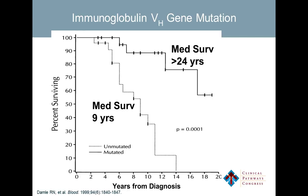And then the other major prognostic factor is this so-called IGHV status. And this refers to the degree of somatic hypermutation present in the variable region gene of the antibody gene in the CLL cells. And you should just focus on these curves for a minute, because this is actually very old data, patients treated in the 80s and 90s. And you'll note that people with the so-called mutated IGHV, with more somatic hypermutation, even then, when therapy was very limited, had a median survival that was not yet reached at 25 years. So these are patients we need to try to do no harm to, because they're likely to do quite well. In contrast, the unmutated patients have a steadily declining survival curve and a median survival about 9 years.